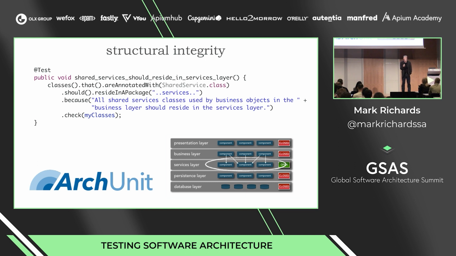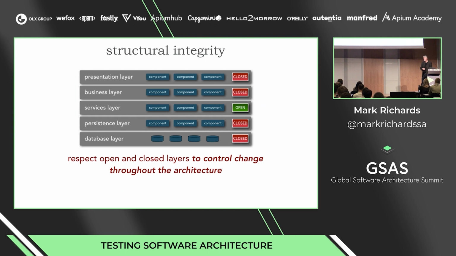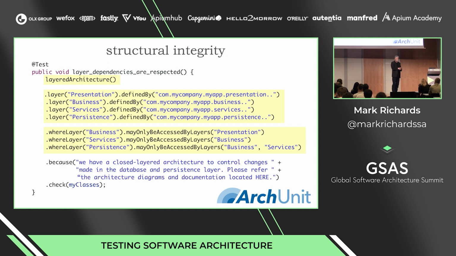So in this case, we have an additional annotation I now need to apply to all my shared service classes. Well, let me finish up with this one because this one I'm really fond of. When I do monolithic single deployment applications, whether it be the layered architecture, modular monolith, or even the microkernel plugin architecture, this is a great test. So, for example, in ArchUnit, ArchUnit.net, they supply something called layered architecture.